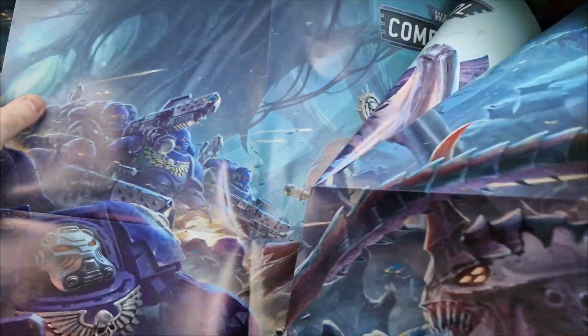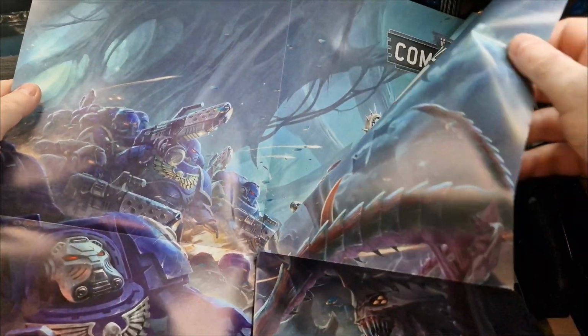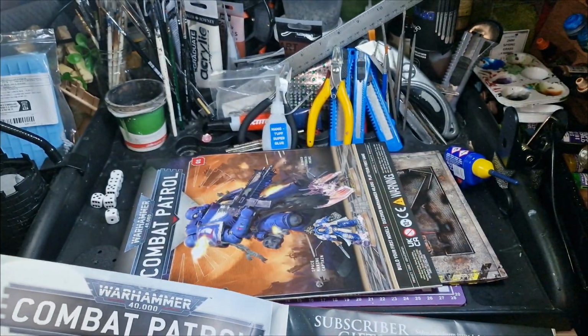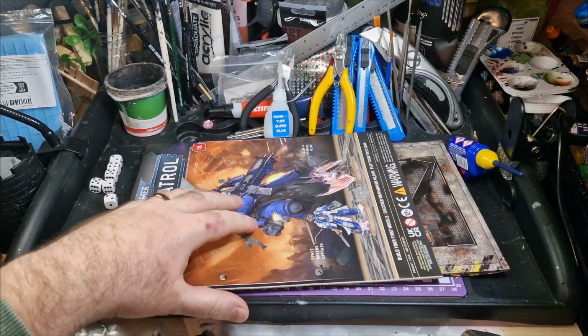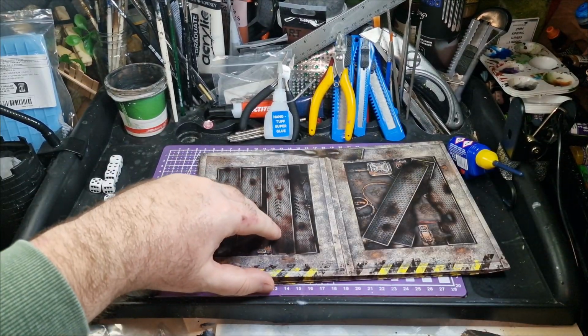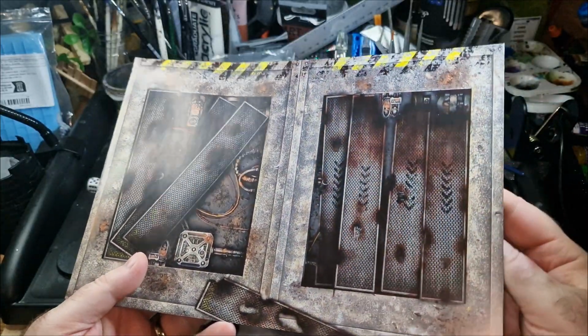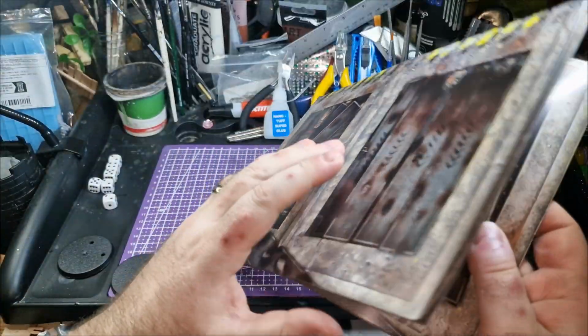And then in the middle then we get this really cool combat patrol poster. It's Space Marines versus Tyranids. Can't fit it in my whole screen. It's a massive poster. And as mentioned, you can play a game of the Space Marine in Terminator armour versus the Prime with wings, and you've got a double-sided battle board to be able to do that.